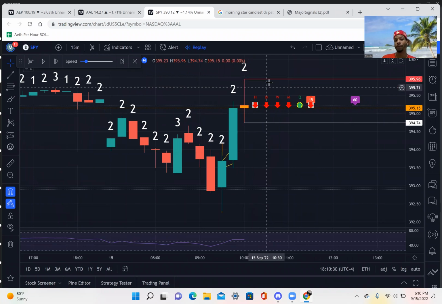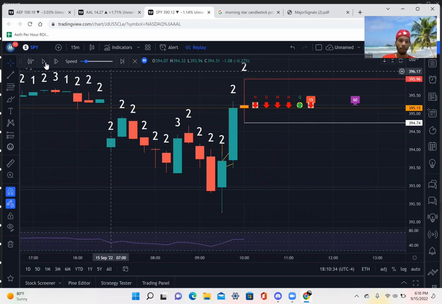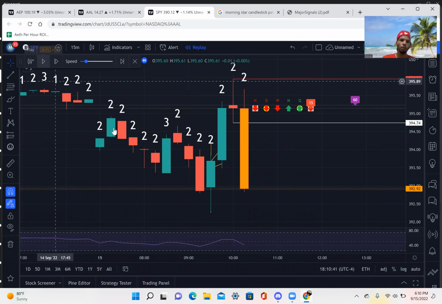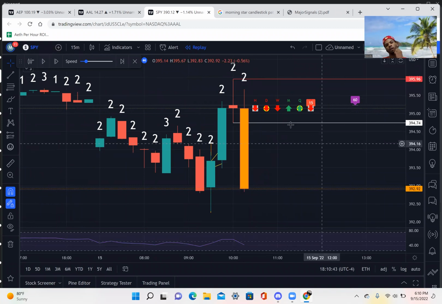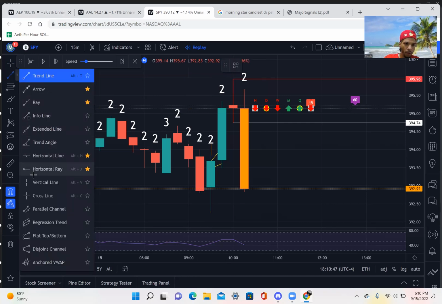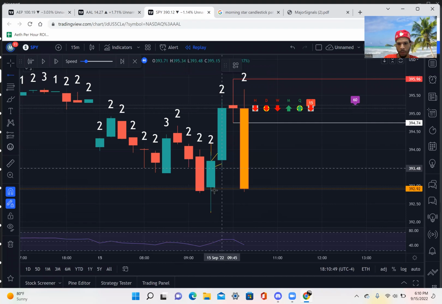So going back to that 15-minute chart, you have your stop loss right up here. You have your entry right here. Let's go ahead and press play. Next candle comes out. Beautiful, right? Dang, I should have drew this beforehand. I'll just draw it right now though. Boom. So this is going to be your target, right?